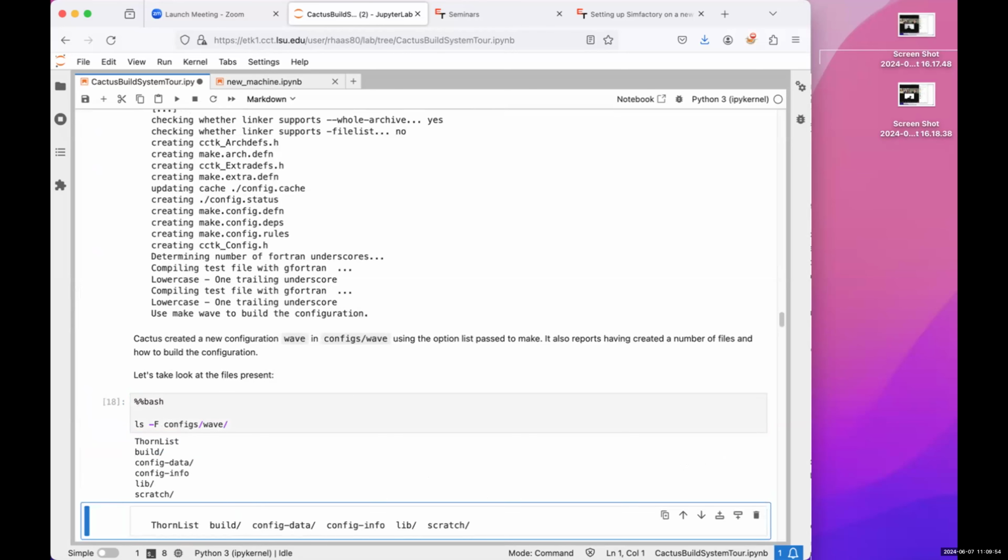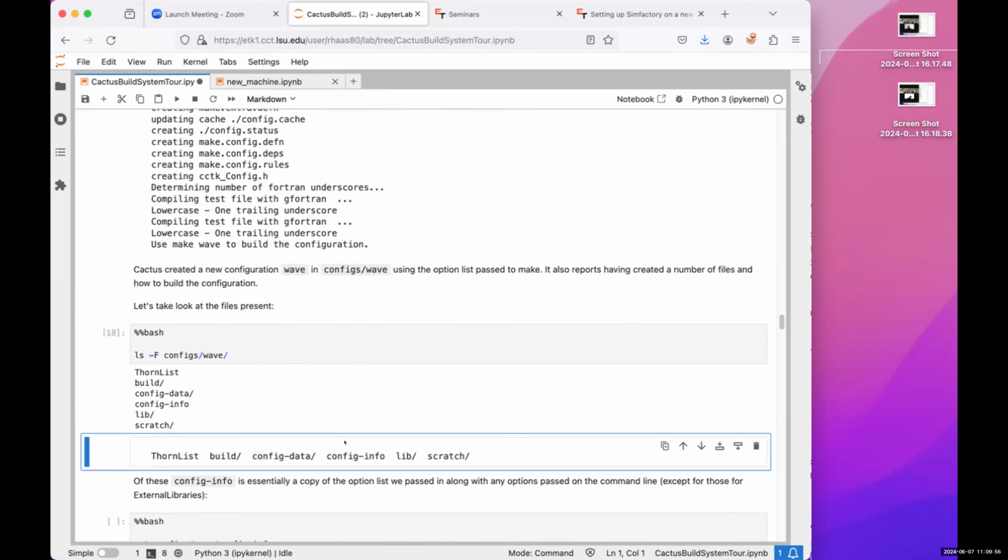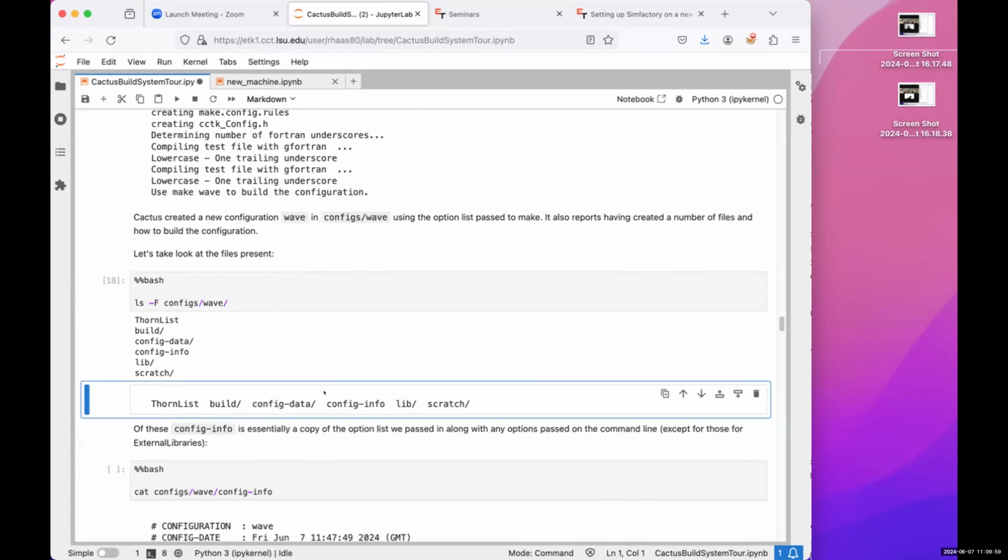And now it goes. Okay, so you can see there's a couple of files. You get a couple extra files. Basically, the thorns get copied in there.